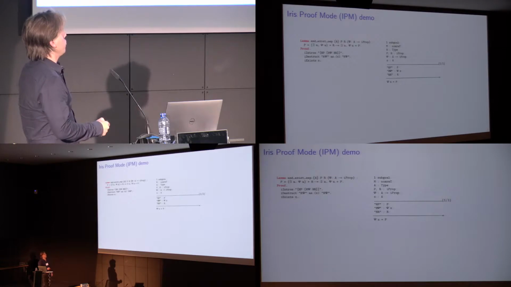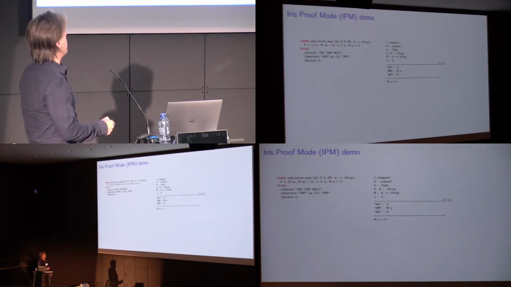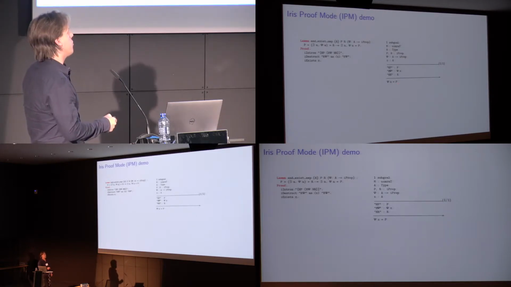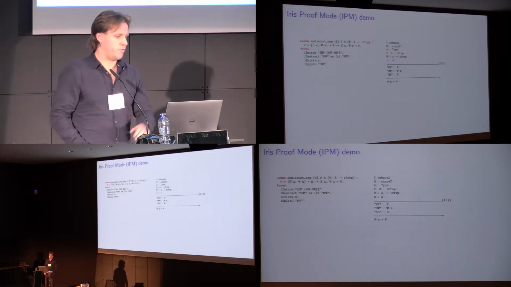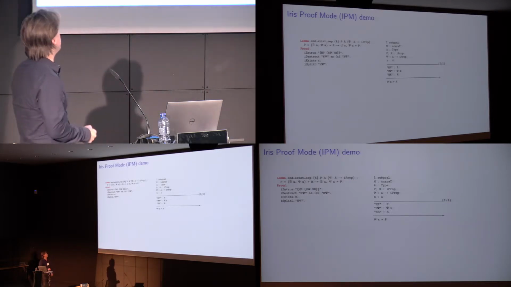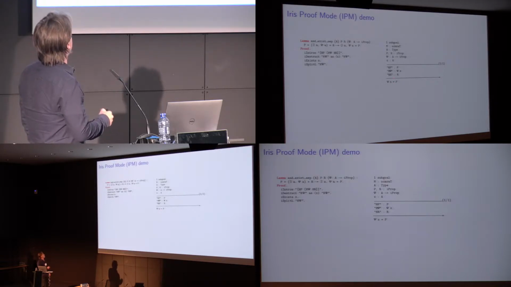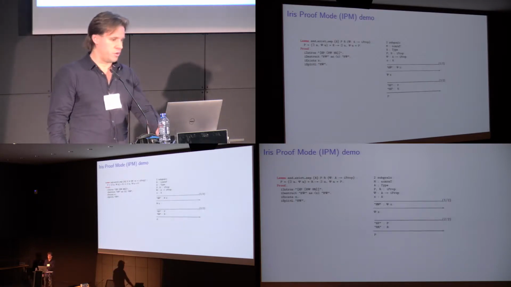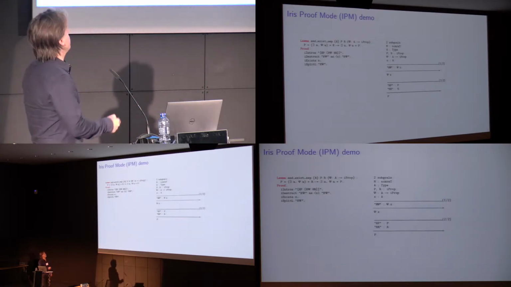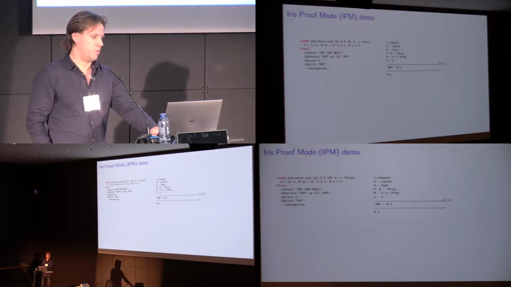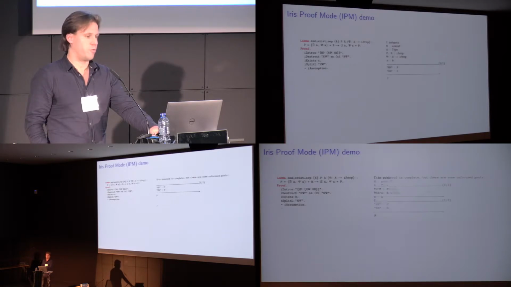So if you want to introduce the separating conjunction here, we have to decide which resources are we going to give to the left and which resources are we going to give to the right conjunct. So for that we use the I-split L tactic, which means split introduce the separating conjunction by giving this resource here to the left-hand side and all remaining ones to the right-hand side. So we can do that, and then we get two goals. As you see, the context is split up in both goals. And proving these will be simple.